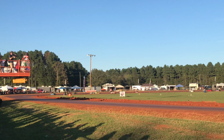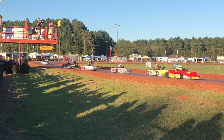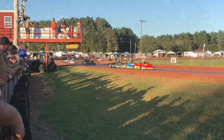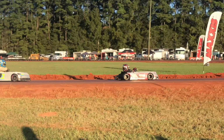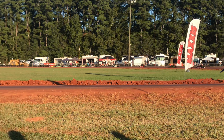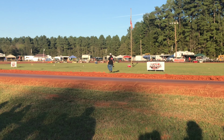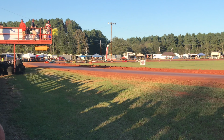Williamson all the way back up into second spot, and 2 more drivers collect each other in turn 3 and 4, and the caution comes right back out. Turn 3 and 4, and they will rejoin the field, I believe, at the rear. Body trouble for the white machine. Yeah, it's a lot of body dragging right there. Looks like a couple things have come detached, so we will stay under caution until we can get things settled with our 2 drivers that were involved in that caution moments ago.